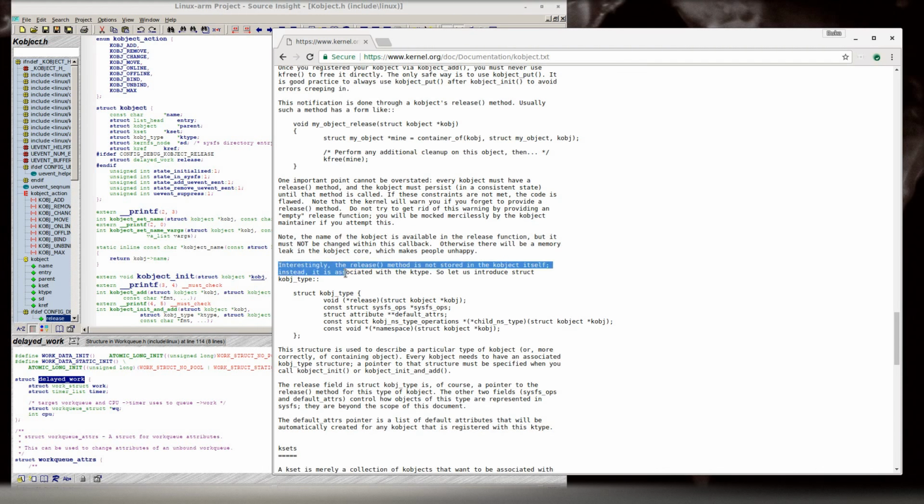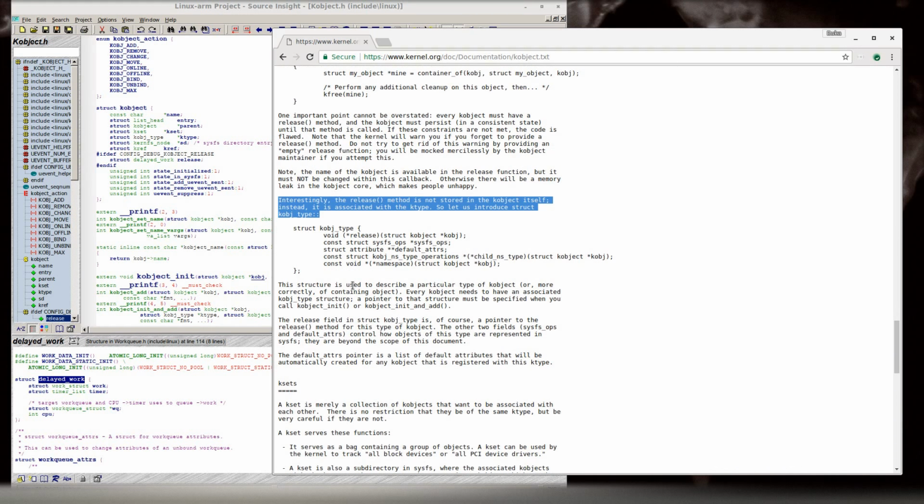Interestingly, the release method is not stored in the kobject itself. Instead, it is associated within the ktype. Aha. So that's why we were unable to find the release method. So let us introduce the struct kobject type. So struct kobject type has a release pointer and a few other pointers and function pointers.